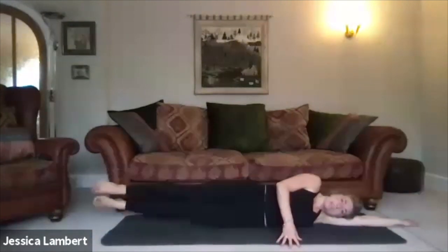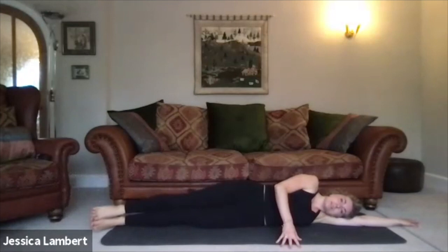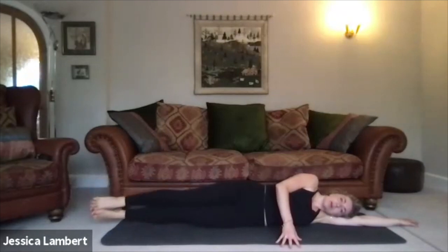Lift both legs, hold for 3, 2, 1. Lower both legs. Try and relax the head. If you struggle to relax the head, close the eyes. Lift both legs, squeezing together, so there's no gap between the feet or the thighs. And lower. Lift. 3, 2, 1. And lower.